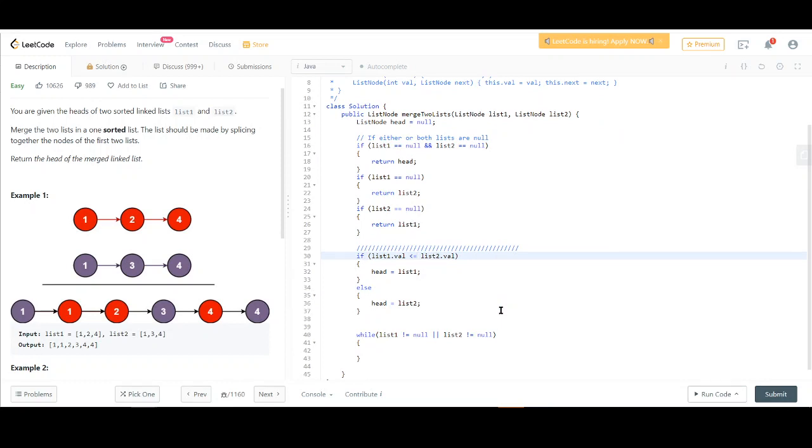In this case, what it did was it took the second one. So in that case, let's match it. Both or one will take list two.